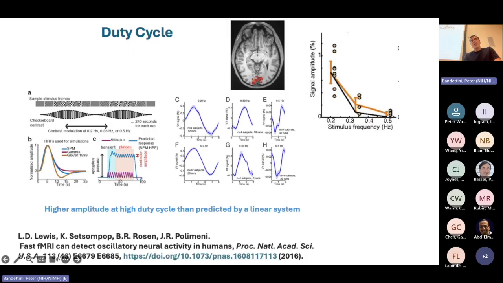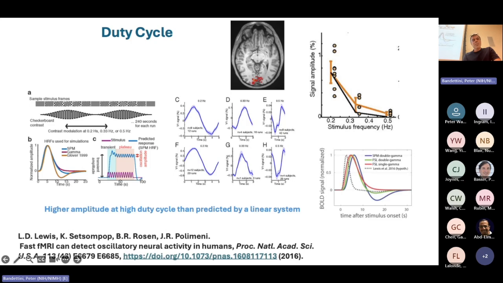This is the linearity, and this is where they detected it, and this is a linear system right here. If you look at these typical hemodynamic response curves, this implies that when you're going this fast, the hemodynamic response curve is something like this dotted line, which is very different from this hemodynamic response curve. It's still kind of a mystery why that is and exactly what it means. But the fact is, it's almost to the point where you can detect neural oscillations, but it didn't quite get there.